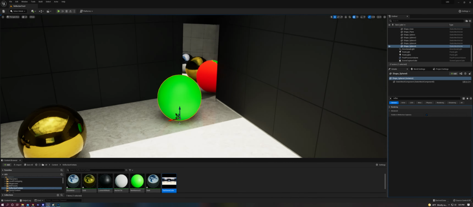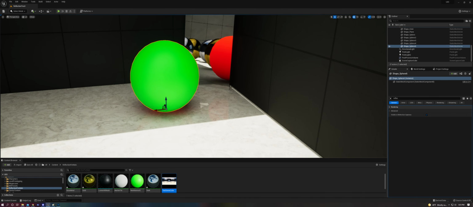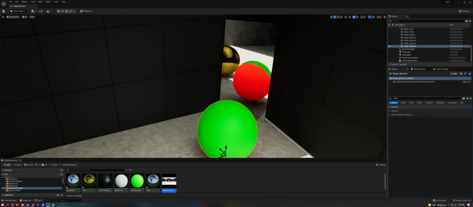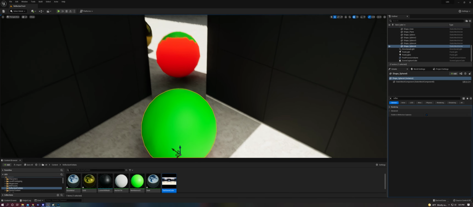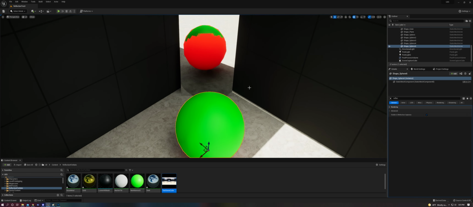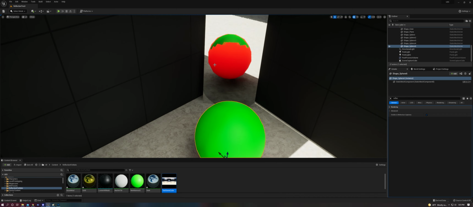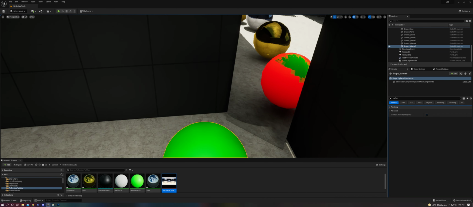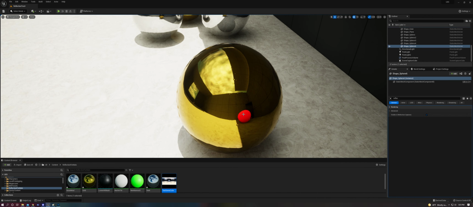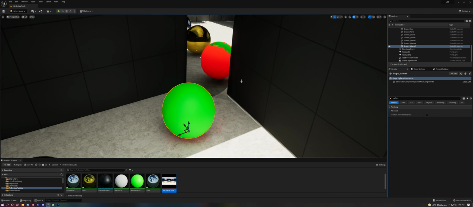You can see that when I'm looking at it just in my raster view, it is visually green, but when it shows up in a reflection, any place that fails to get a screen trace, which is visible in green, shows up in red. And so basically I'm using that as a mask to put the cube map in. So you can see there we get the bounce.